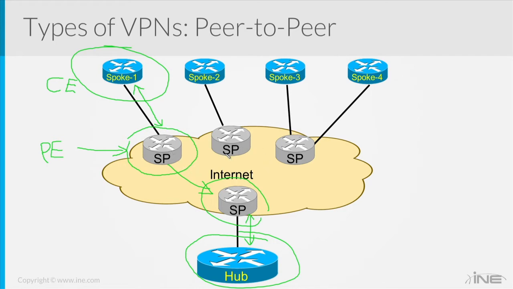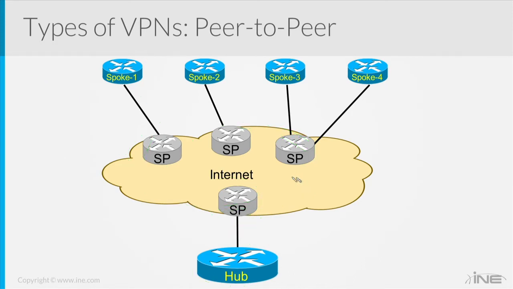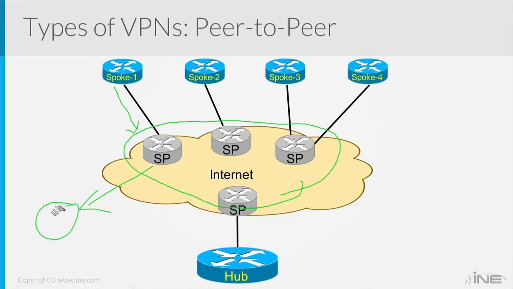are responsible for exchanging those routes with the other service provider routers. I don't know what routing protocol they're using here in this cloud. Could be BGP, could be whatever, but I need to trust that there's some routing going on here in this cloud, that routing is configured correctly. I need to trust that when I send my routes to the service provider, it's not going to accidentally leave this way and go to a competitor's router.